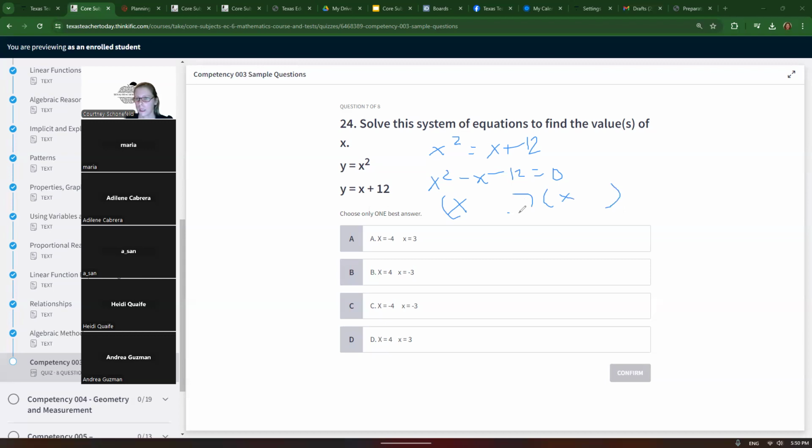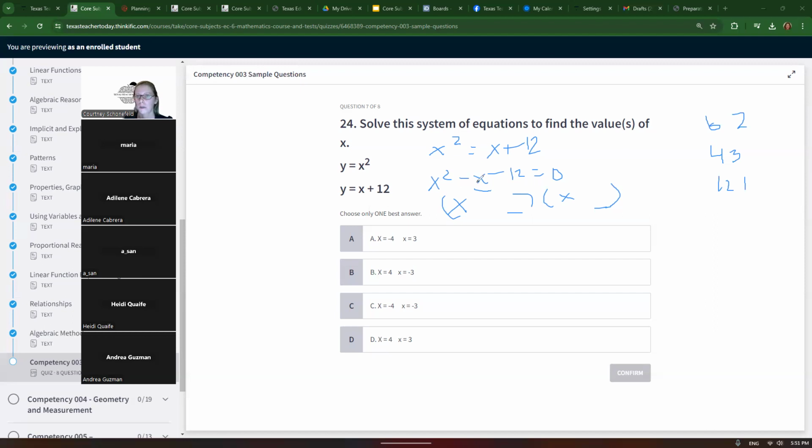Now, this number here and this number here have to multiply to be negative 12. So one has to be a negative and one has to be a positive. So it could be 6 and 2, could be 4 and 3, could be 12 and 1. But here's the thing, they have to add or subtract to equal this number, right? I might be losing you here. If I'm losing you here, we can do private tutoring and really drill this in, or you can watch lots of Khan Academy.